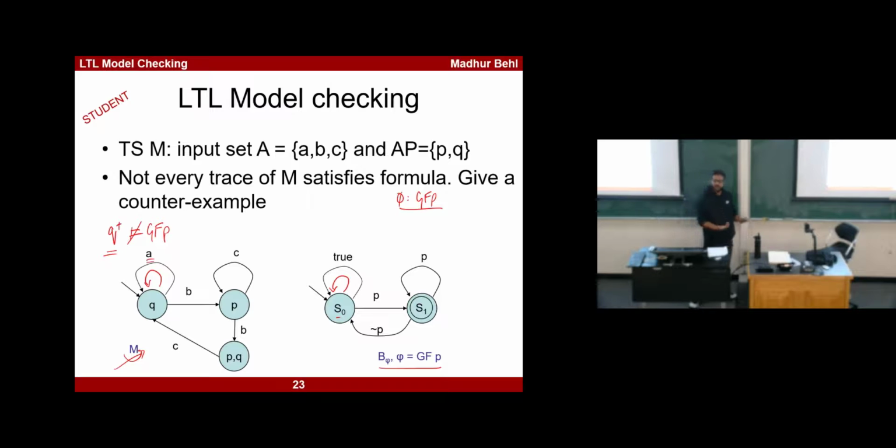This is what a model checker is trying to do. It's trying to consume the trace from a transition system and feed it into the Büchi automaton for the property that you have specified, which in this example is always eventually P. But it could be any valid LTL formula, and it will do the same thing. It will consume these traces, and if they are all accepted, you are done. If it finds a single counterexample from M which is not accepted, you have found a counterexample, and you have shown that M does not satisfy phi. So let that settle in for some time.